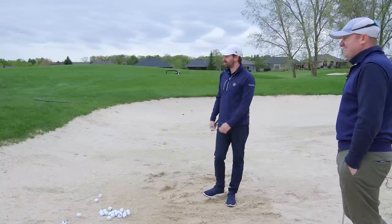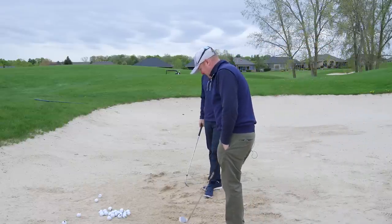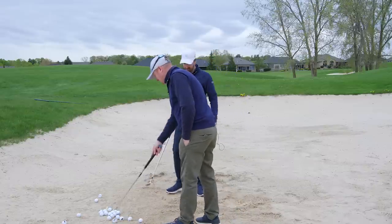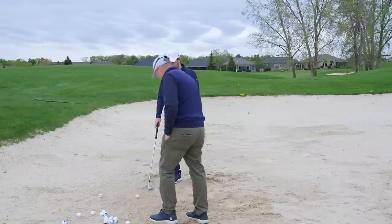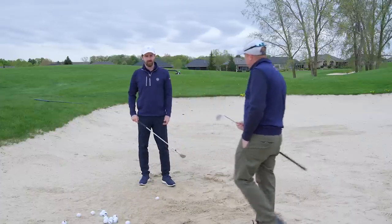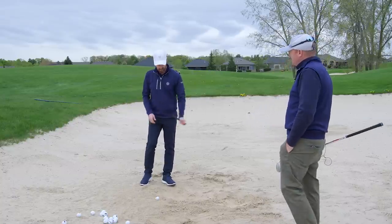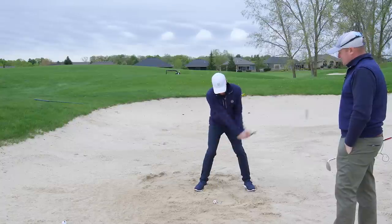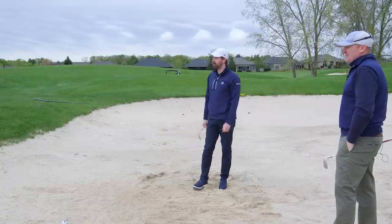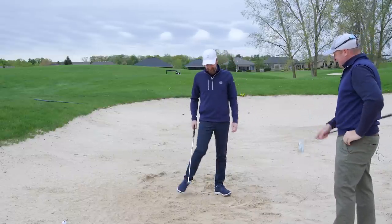I can feel already that's not enough pressure into it. Yeah. Maybe it was a little close. We're right down to the liner here. But I'll definitely perceive my bunker shots differently now. If I hit one way too far, I'm not going to think shorten my backswing or something. I'm just going to think more pressure into the sand. Yes. Go in. Oh. No one's going to believe that it went in. Nor should they. That's awesome.